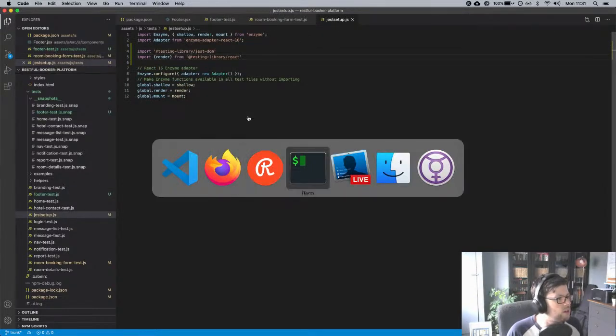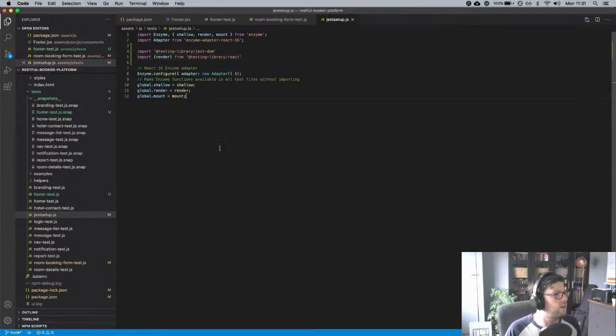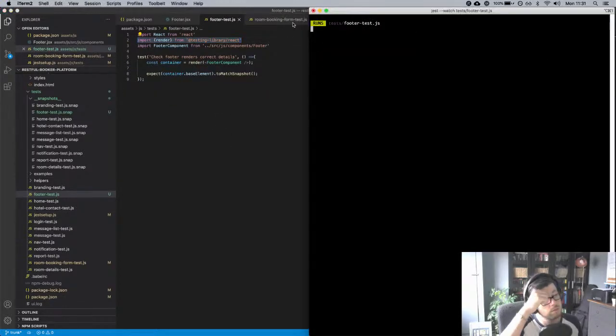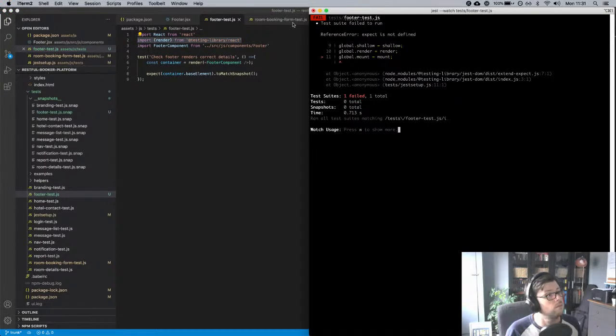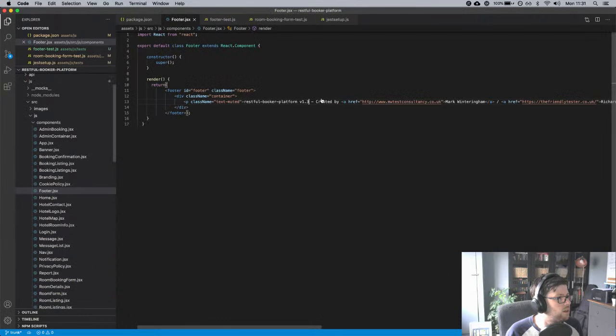Let's see what happens here. Okay, it doesn't like that. So let's put that back. Expect is not defined. Is that because I've done? Oh, okay, yeah. Let's just leave that because I'm breaking all sorts of stuff.